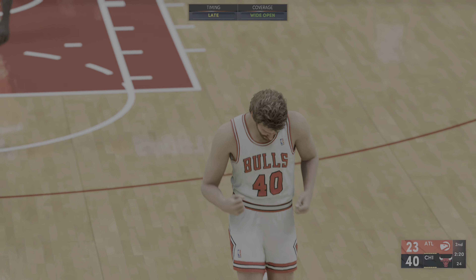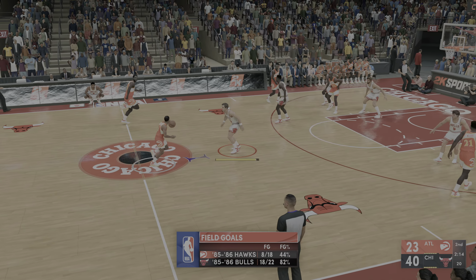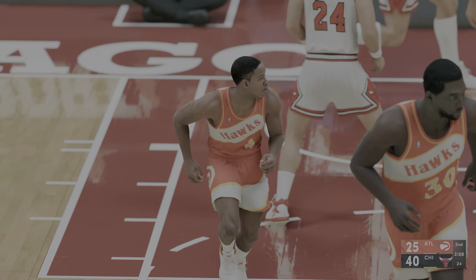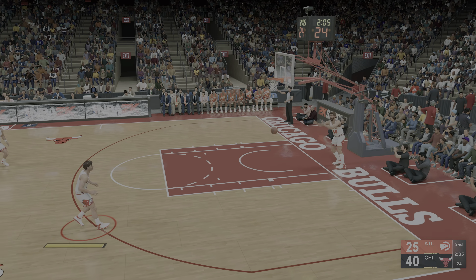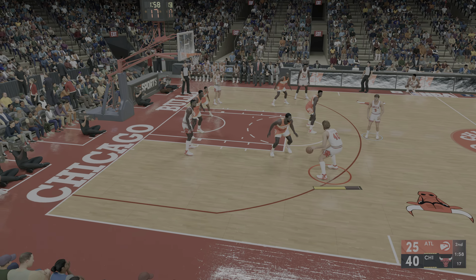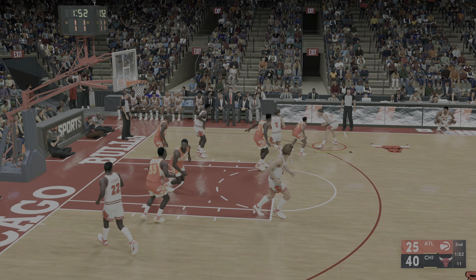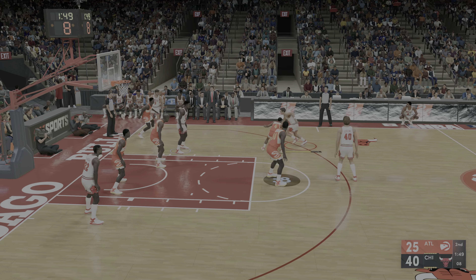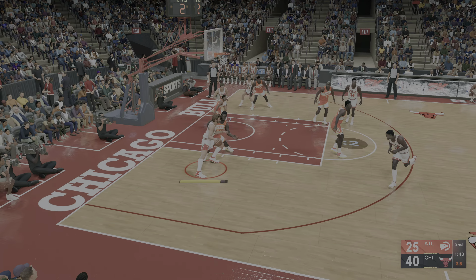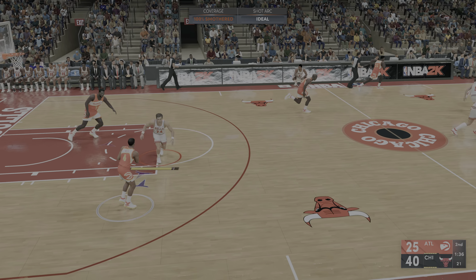He hits the back iron and sinks the shot — just playing with poise and confidence. They continue to put points on the board, playing smart basketball, reading the floor well and executing. And the basket by Webb — Webb's got five. Given the size disadvantage, you have to have a lot of confidence to take that shot. No question — takes skill and a certain level of ferocity. Corzine against Rollins, lets it go — second chance effort. Oh, what a play, he just palms the block.